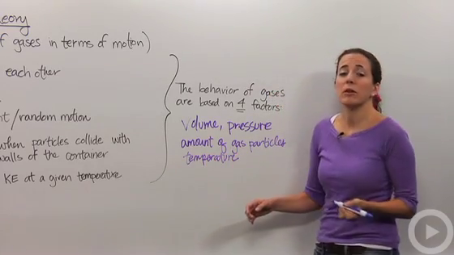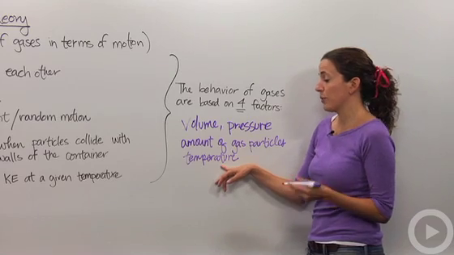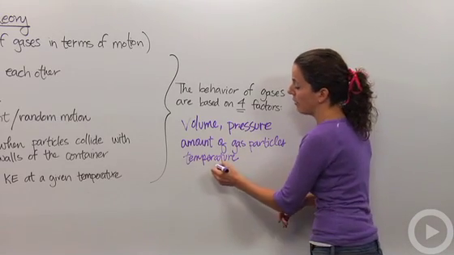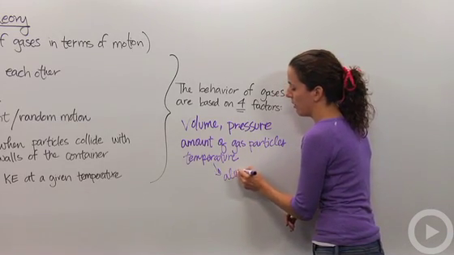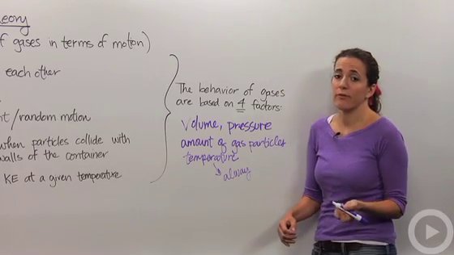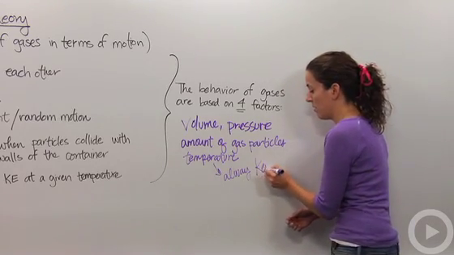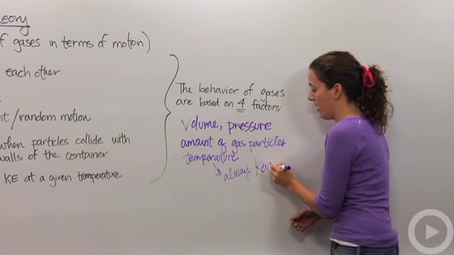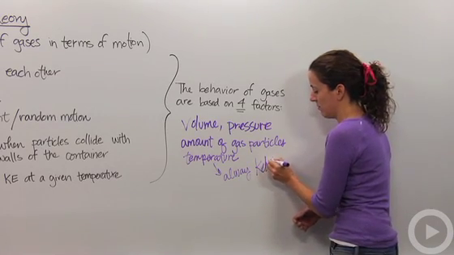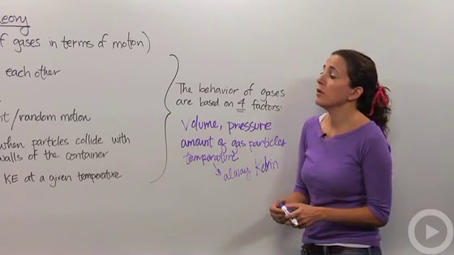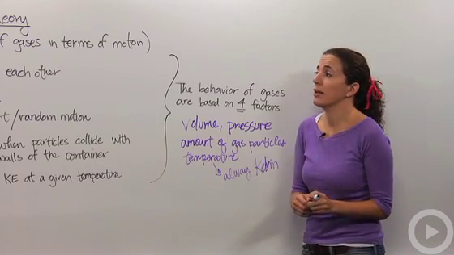And we want to make sure when we're dealing with gas particles that temperature when we're talking about calculations is always in Kelvin. Why do we care about that? Because Kelvin is never negative and we don't want to deal with negative values when working with gases. So those five postulates make up the kinetic molecular theory.